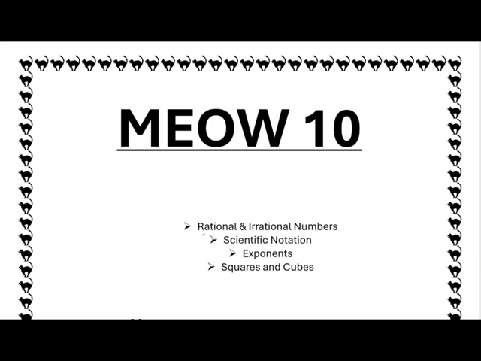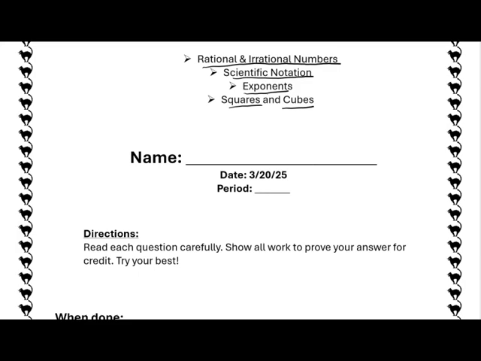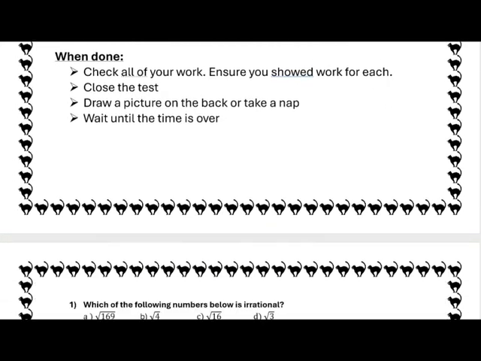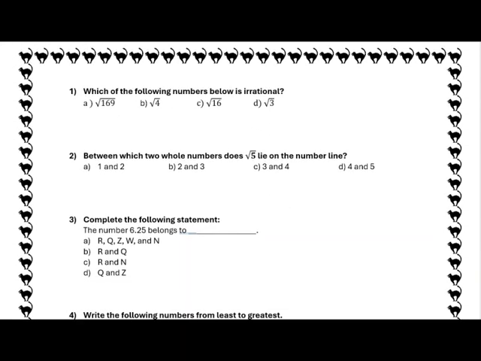To review rational and irrational numbers, scientific notation, exponents, squares, and cubes. Be sure to take notes and take your time. Pause the video if you need to help you try a problem and or to reflect about the problem. All right, try it again. All right, so let's scroll all the way down to the first problem.